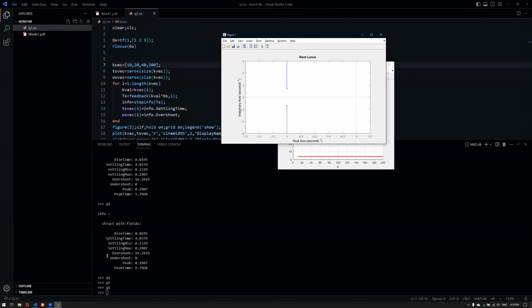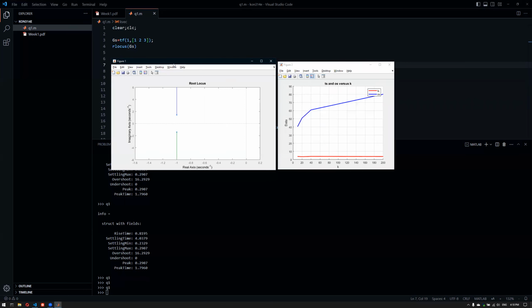So the question might be the following: how did we draw such a conclusion from this root-locus plot here? Well, you don't have to know them now, but you have to learn them in the upcoming weeks. If you know the settling time formula for a second order transfer function, you know that the real part of the poles determines the settling time of the system, and that's constant here. Therefore, it will not change and remain constant. That was the conclusion that I drew from this root-locus plot. Basically it's 4 divided by this value here, so it's 4.